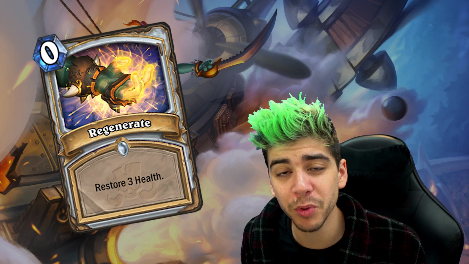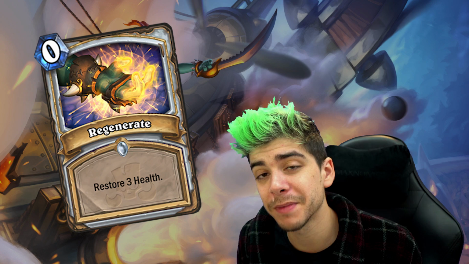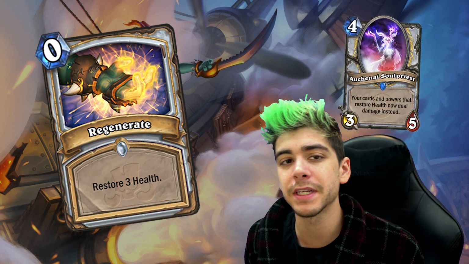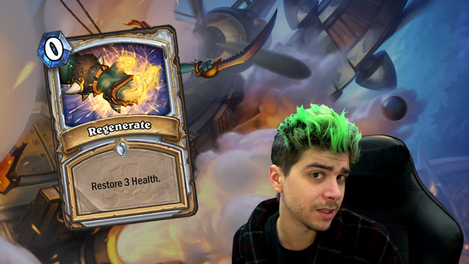All right, we got Regenerate, a new Priest spell, 0 mana, restore 3 health. Obviously, this would be great to pull off a Lyra, just so you can constantly cycle and heal your board up. There's some nice synergies with Auchenai Soul Priest, being able to just hit your opponent in the face, do 3 damage to random things. Might be very interesting with Test Subjects somehow.